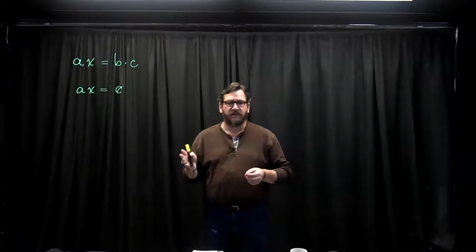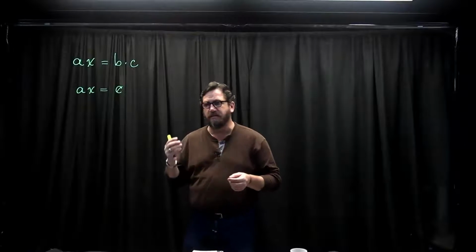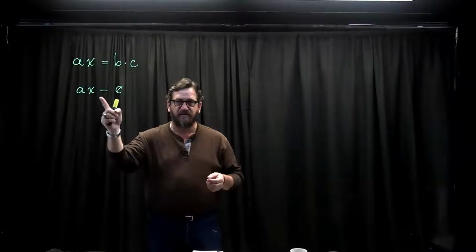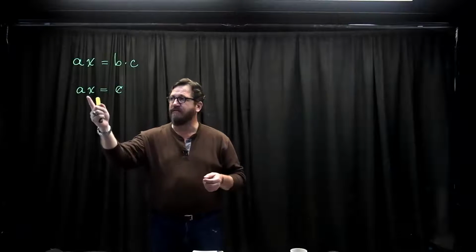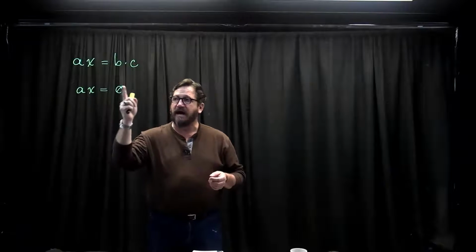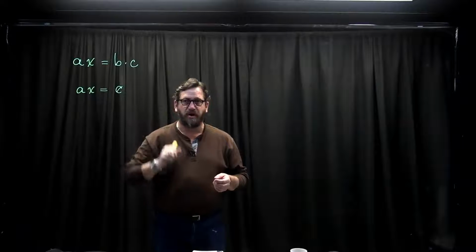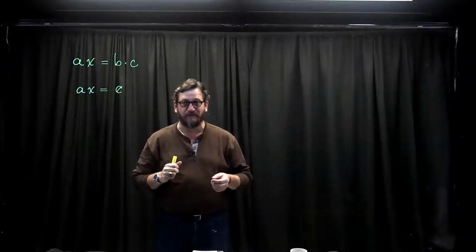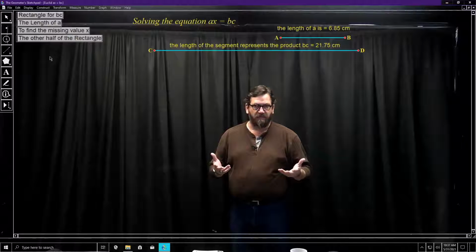For the Greeks, the question was, how can I geometrically prove to myself that I can determine this missing value of x such that for this given value of a, I can produce a given product? Well, let's take a look at what we're going to do. And we see what we're about to do.